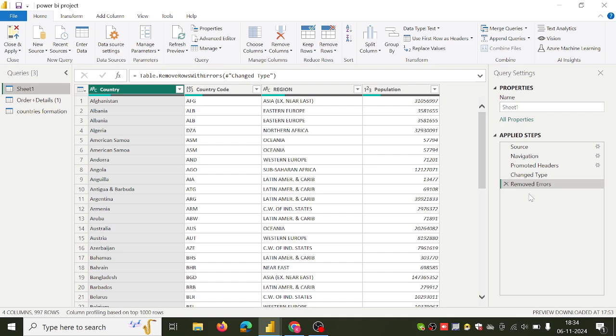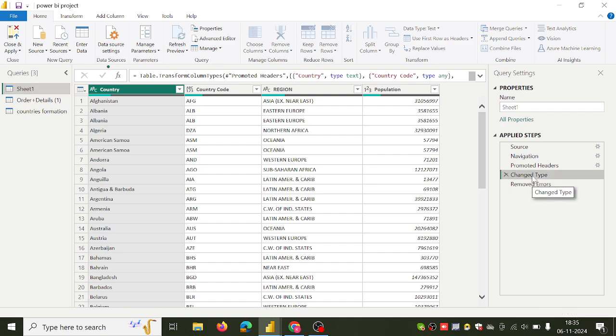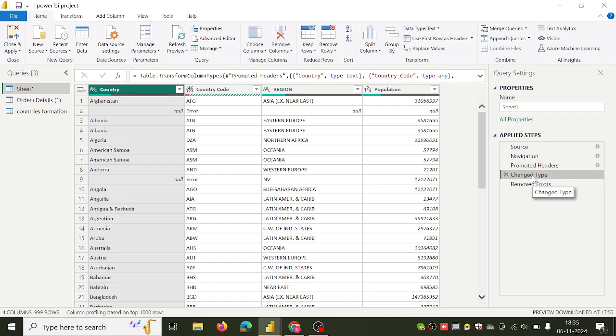This tracks every change or transformation you make to your data. For example, if you remove a column, change a value or filter rows, it will be added as a step here. This is useful because you can click on any step to review it, or even undo the step by clicking this small cancel icon.